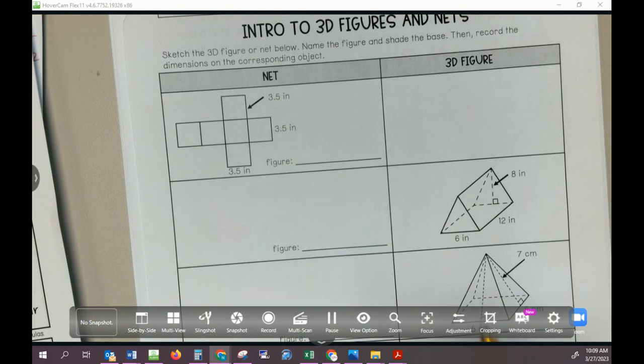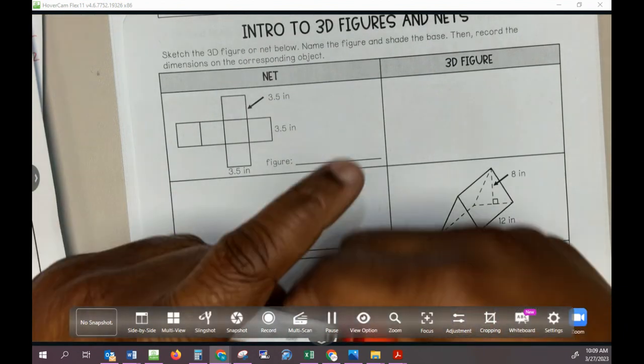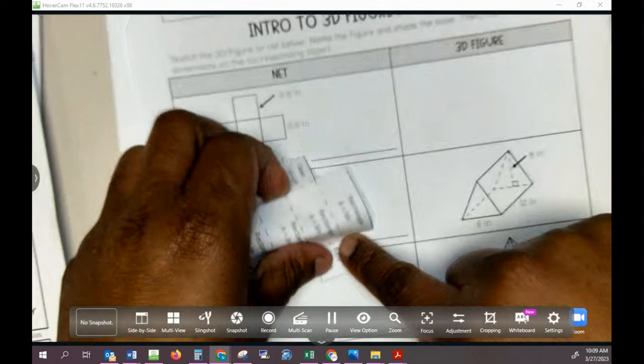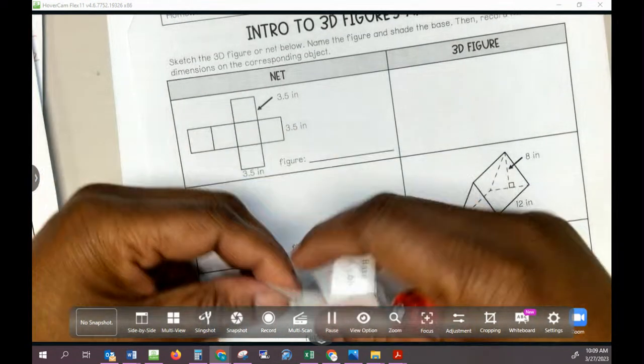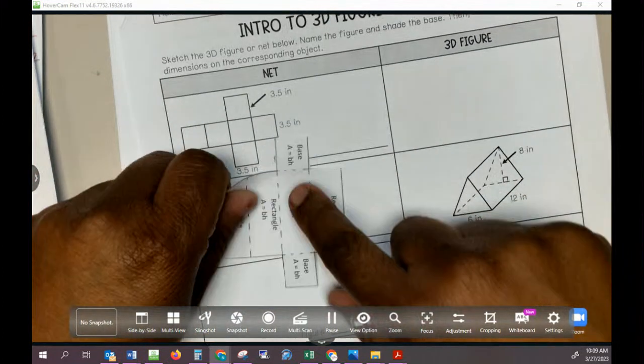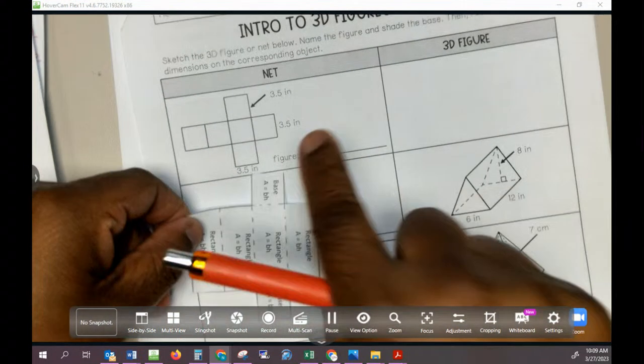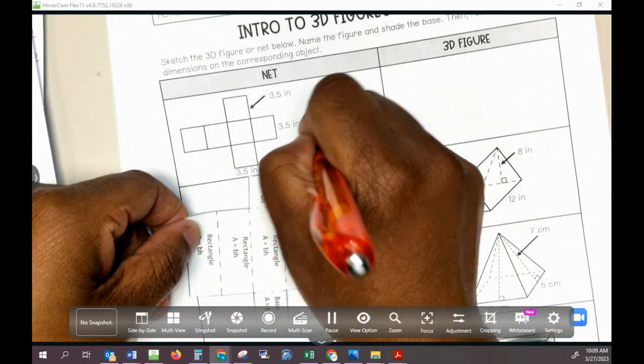So again, if we look here, even if we look at our own shapes, we can say that it has to be this shape because it looks very close to it. And so even if I was to line mine up to know what it looks like, to line it up like that, then I know that this is a prism. And it's not any prism, but it's a rectangular.